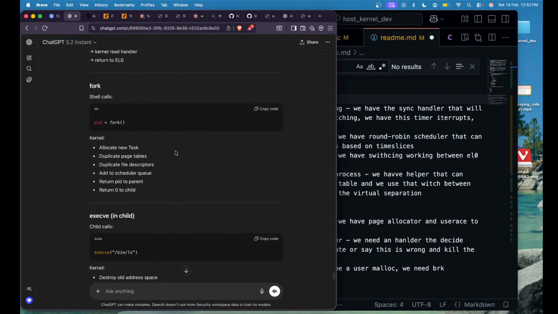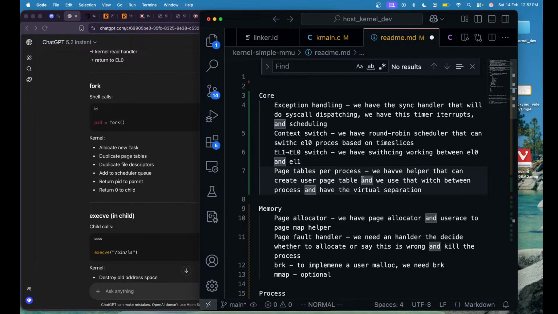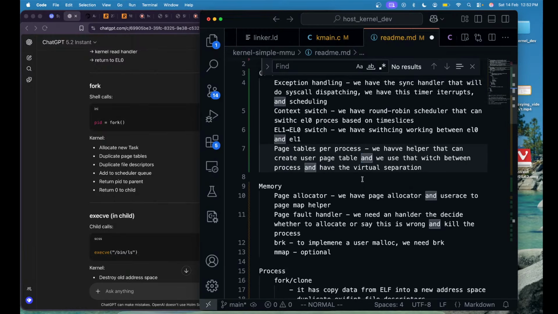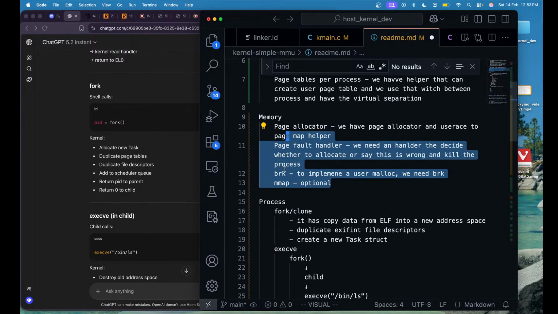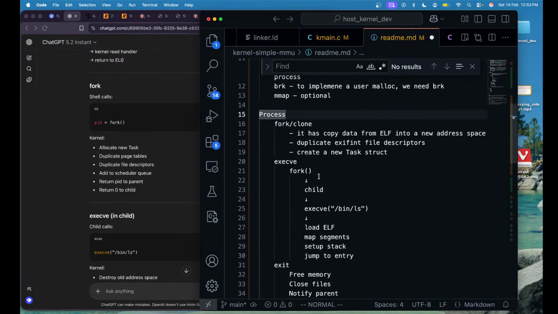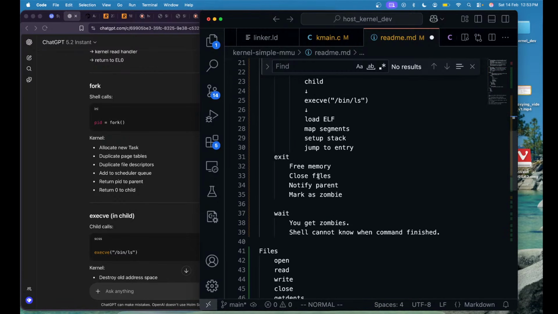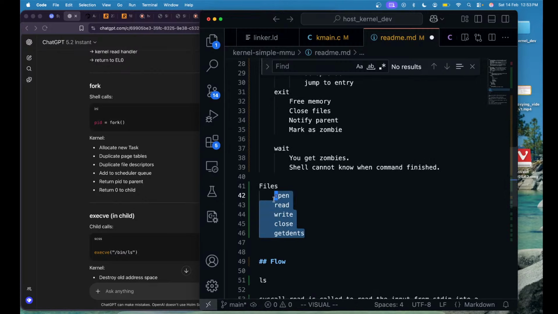Okay, let's just start implementing this memory things, and then, or maybe we'll start implementing this. Yeah, we'll start implementing the file operations, because that does not need any other requirement.